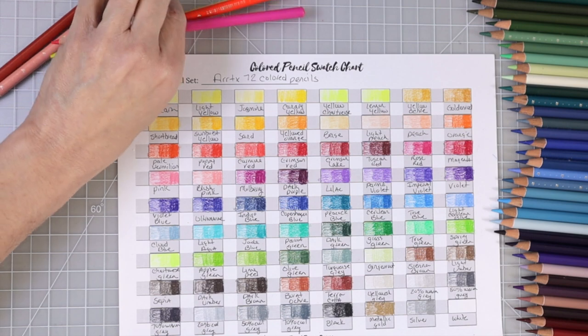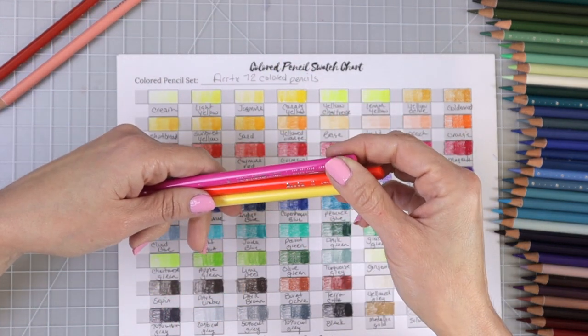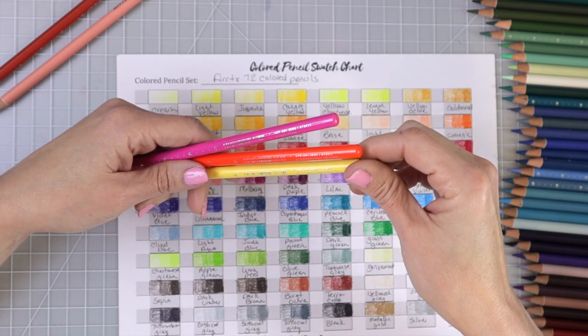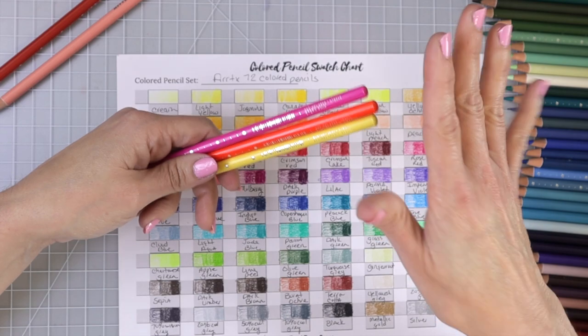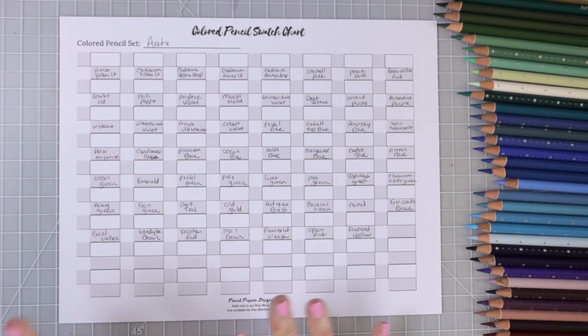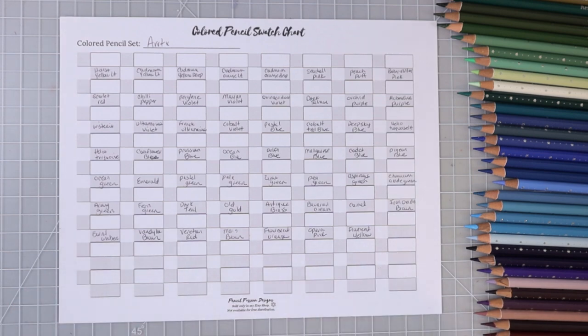But I did also want to mention that we get neons now. The names on the neons are Opera Pink, Fluorescent Orange, and Fluorescent Yellow. And so the names on the neon colors are different from what we get in the Prismacolors. But with the Prismacolor set, we do get a pink, an orange, and a yellow. So I have all the names written down on my swatch chart, and all my pencils are nice and sharpened.